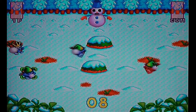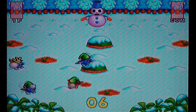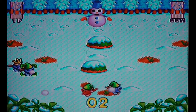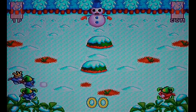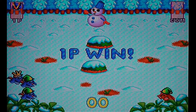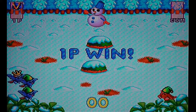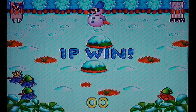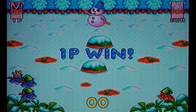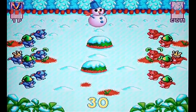So the enemy's only got one snowballer left. Oh, missed. And I won because I've got the most players left, basically. So it's a very quick 30-second snowball fight, and either you eliminate the enemies to win a round, or you have more players left than they do when the round ends. So it's 1-0 to me. Let's go for round two.